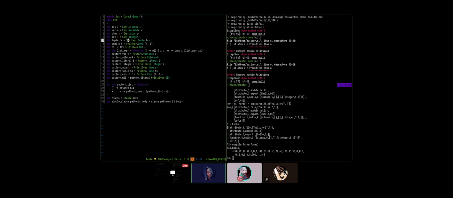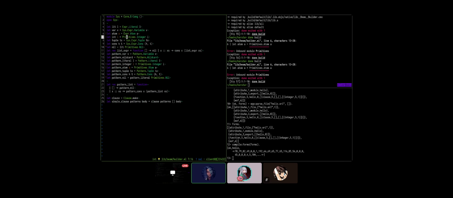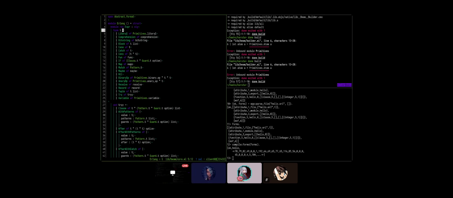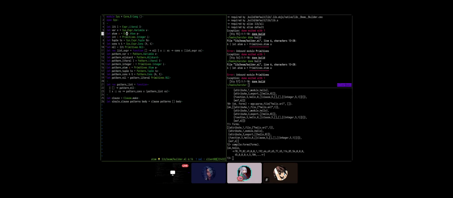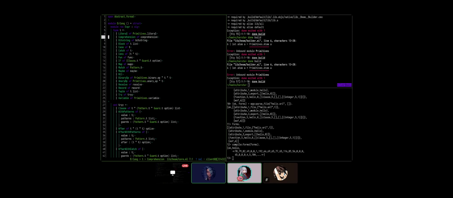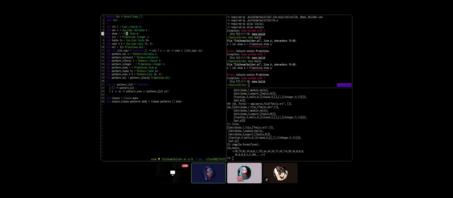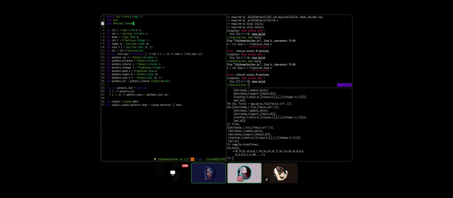That's not gonna work because we don't have integer in expression. We don't have atom in expression. We only have literal in expression. So you need to use the primitive, man. So this is a faulty decision that we made, that we made the primitive types only in the abstract format module. We shouldn't have done that. But for now, this is gonna work. Just open the abstract format and it's gonna work. This is a bad idea, but okay. Line 7 is not gonna work.